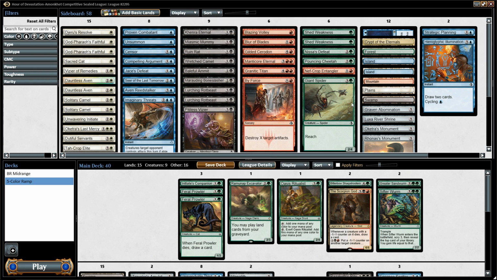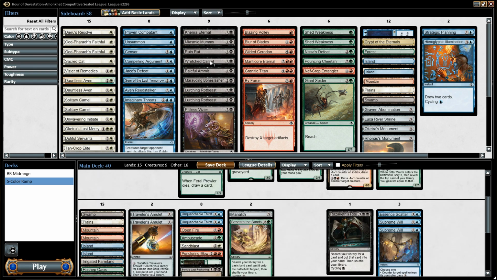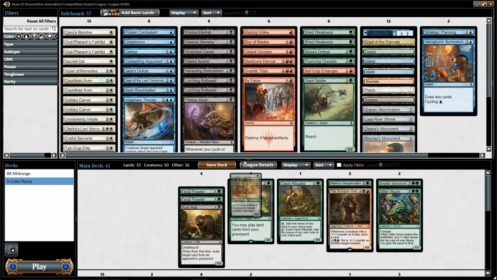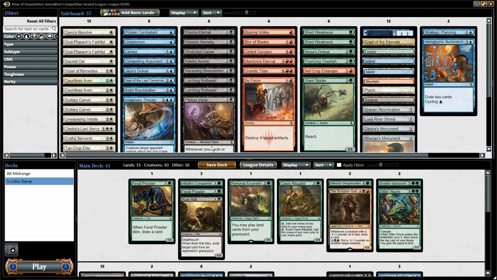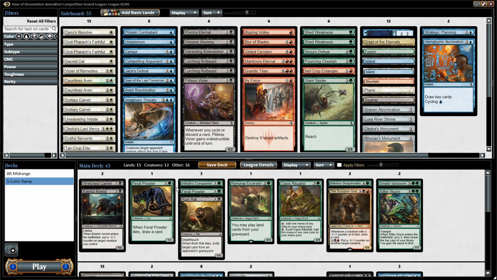Blur Blades, I'd rather bring into the board. And I guess Ruin Rat's another one we could consider. Actually, Ruin Rat seems pretty good. Maybe over one of these cards. Or potentially the Camel, or potentially the Amit.